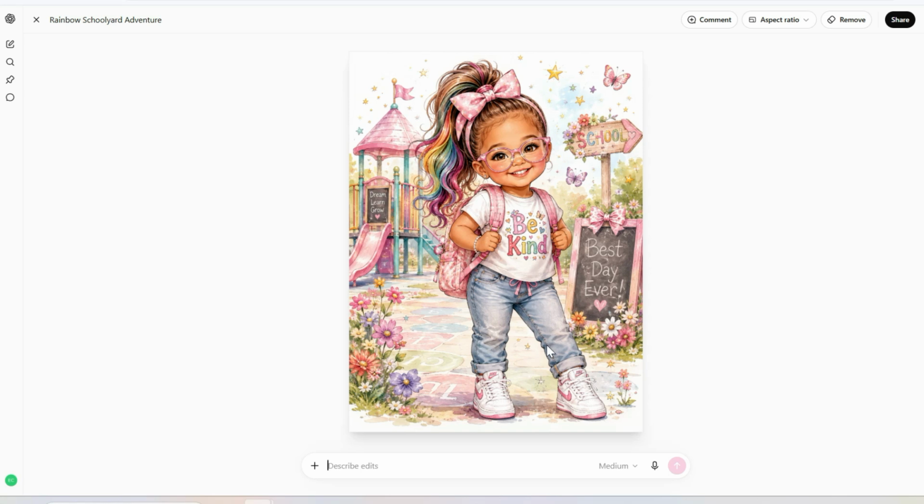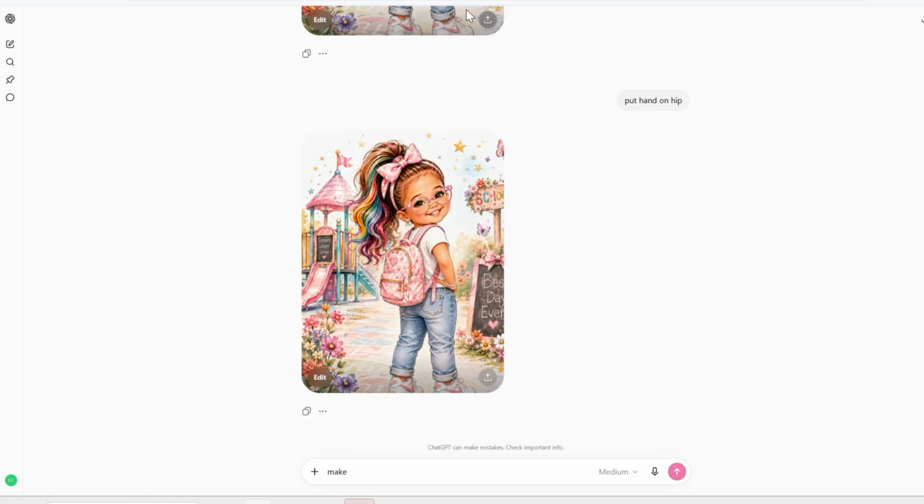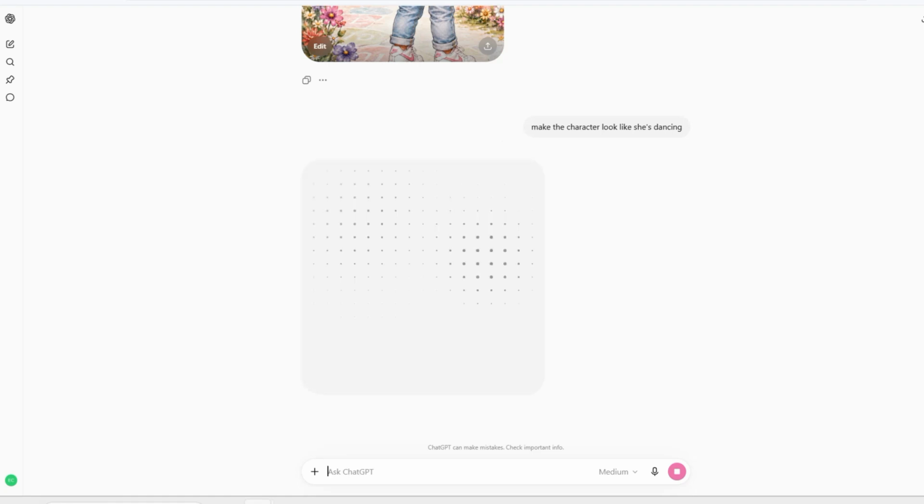Now, in order to continue with this design, all you have to do is close it out, and then you will put another prompt on here. A prompt is a message that you are identifying for ChatGPT to create. Okay, now we're going to say, make the character look like... now we'll wait for that.